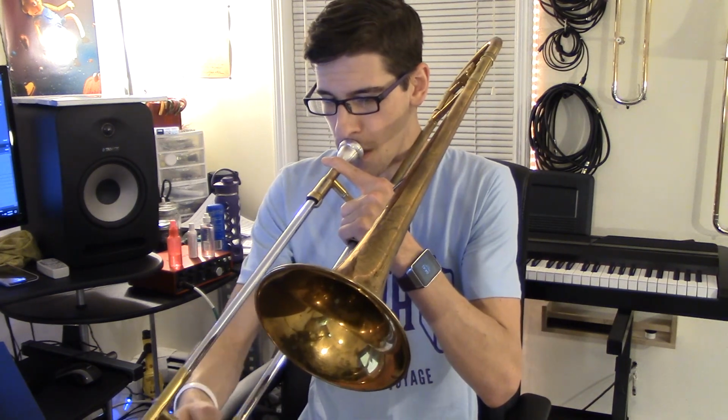And to be honest, if I could go back and do it a little cleaner now that I've practiced it, I would. But the way we do it is by skipping partials and using alternate slide positions for some of the notes. The E flat and the G, there are no alternate positions. They're too low on the harmonic series to have alternate positions. But the B flat, which again we said is the fourth partial of first position, is also the fifth partial of fifth position.